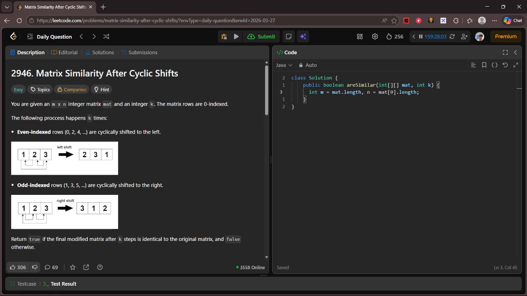Then we loop for int i equals 0, i less than m, i increment, and for j equals 0, j less than n, j increment. Two nested loops: the outer goes through rows, the inner goes through columns.